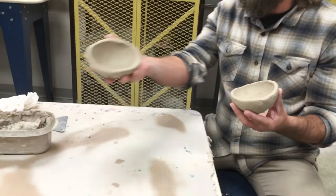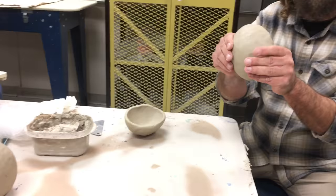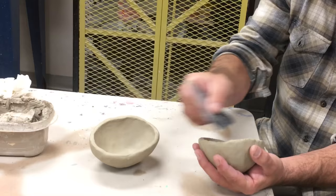To begin making the full-size skull, you're going to begin with two pretty closely identical pinch pots. You want to get them to where they're a little bit leather hard, not quite, but pretty close to leather hard so they can hold their shape a little bit. Then you're going to score all the way around.